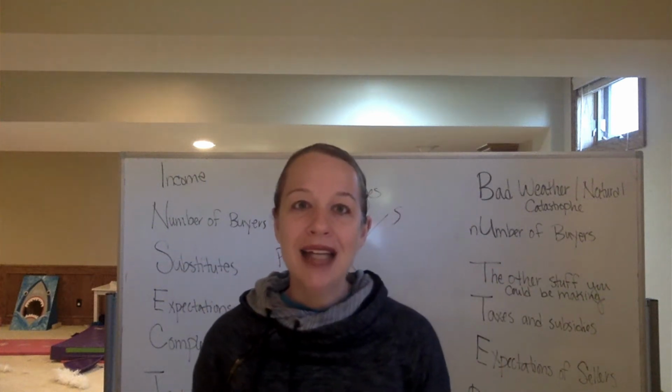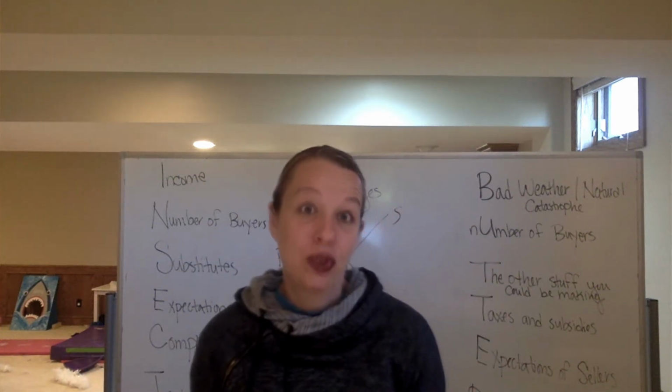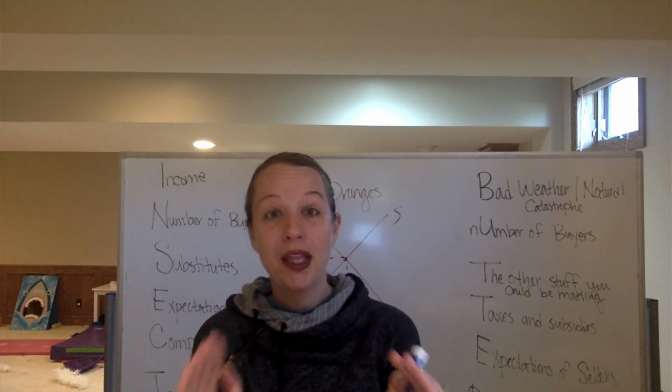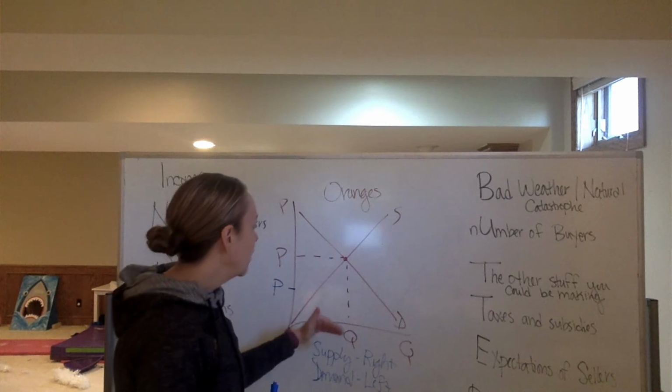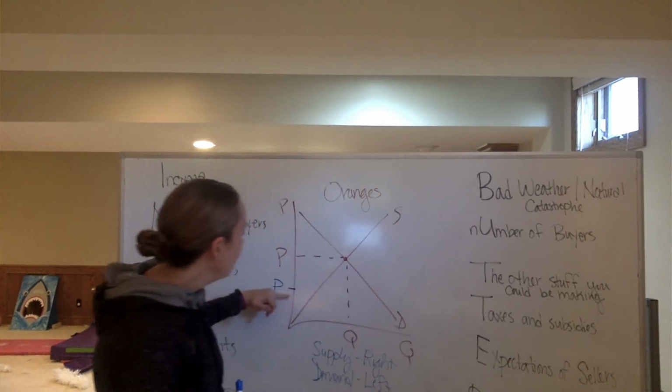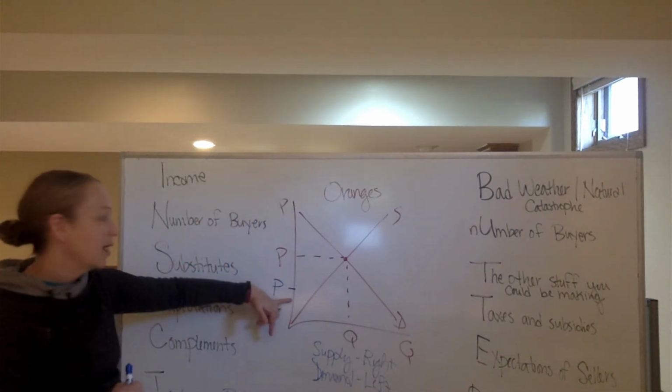So for this problem, it's asking us to know the demand and supply shifters really, really well, and how to manipulate them to lower equilibrium price. So the first thing I would do is just draw out an equilibrium graph and label what you want to have happen. So I want the price to go down.